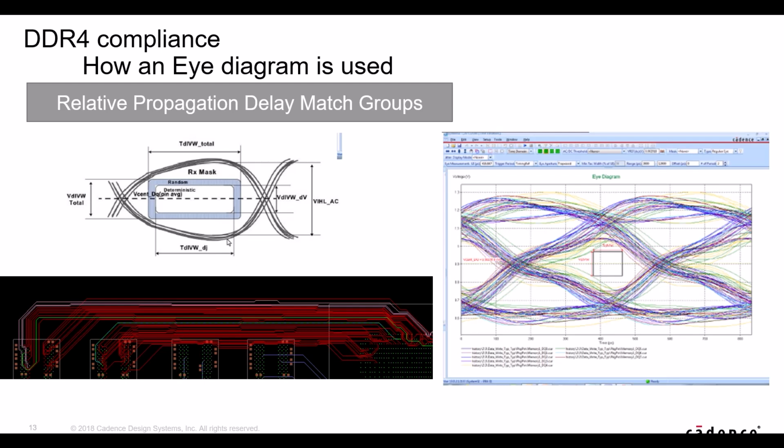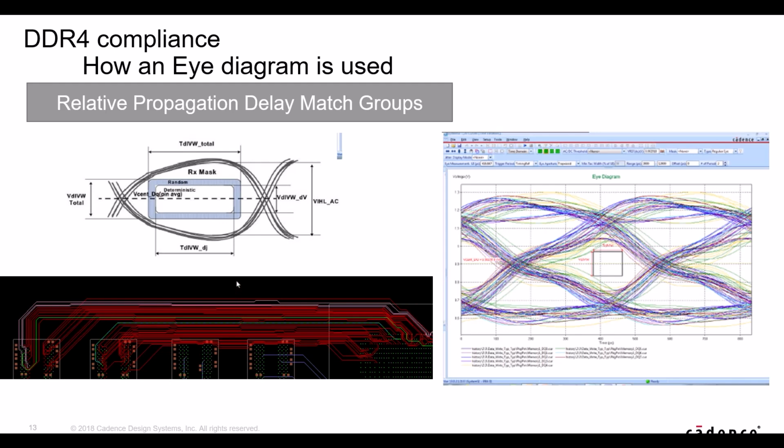So if you look at the image in the top left, imagine this is what you want an ideal mask to look like. And so a propagation delay is going to affect the distance between the opening of the eye on the left and the closing eye on the right. If you have some things that take longer and some things that take shorter, you're going to end up with something over here on the right where the signals that are very, very short are going to open and close very quickly, or the signals that are very, very long are going to open and close later. There's going to be a difference between the opening and closing on the short signals and the opening and closing on the longer routed signals.